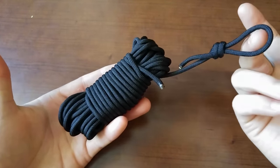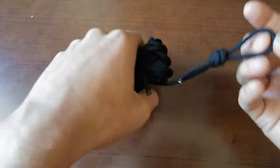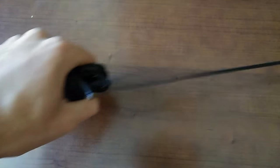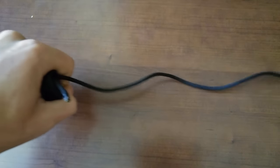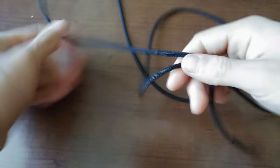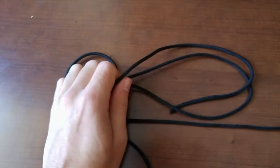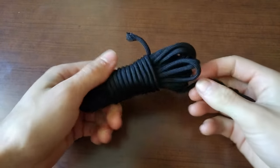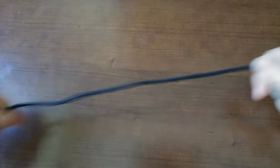When you're ready to use your cord, you simply take the loop, hold the bundle in your hand and pull, and it should all come unspooled. You might get a few twists in the end just because of how we wrapped the bundle — it was no longer a figure eight — but those should be very easy to get out, and you should have your cord ready to use. This method is quite consistent. I have tested this a bunch, and I hardly ever get tangles with it, and if I do, it usually only takes about a second to undo them.